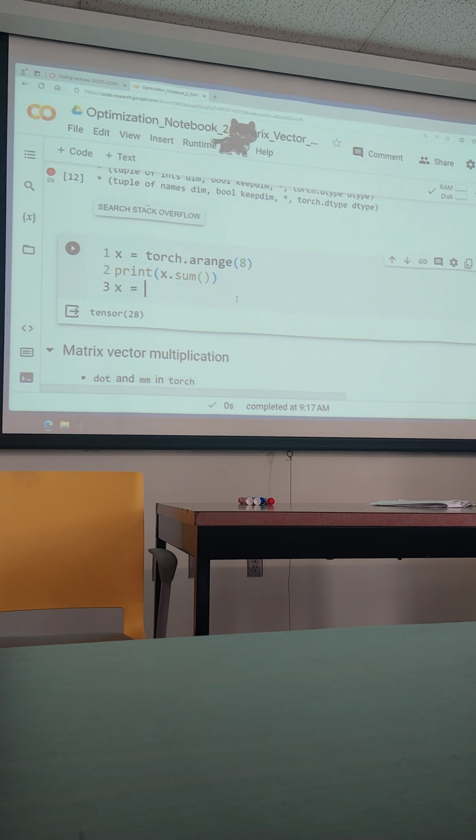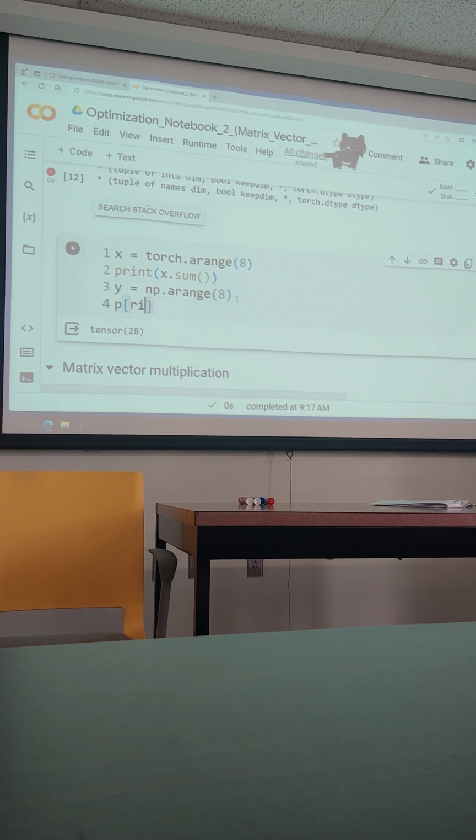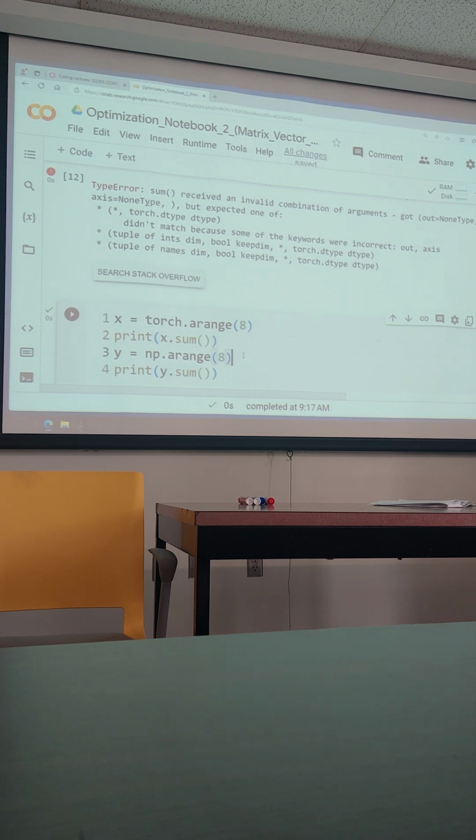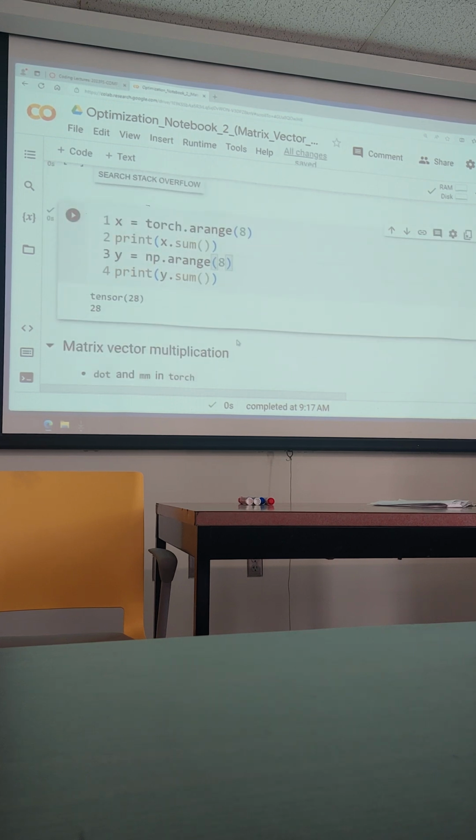Think about this: if y is NumPy, same function, print y.sum. Its mechanics are the same. In this way of applying a function, we don't have to know what type the variable is, as long as this method is defined. This is called polymorphism in any object-oriented language.